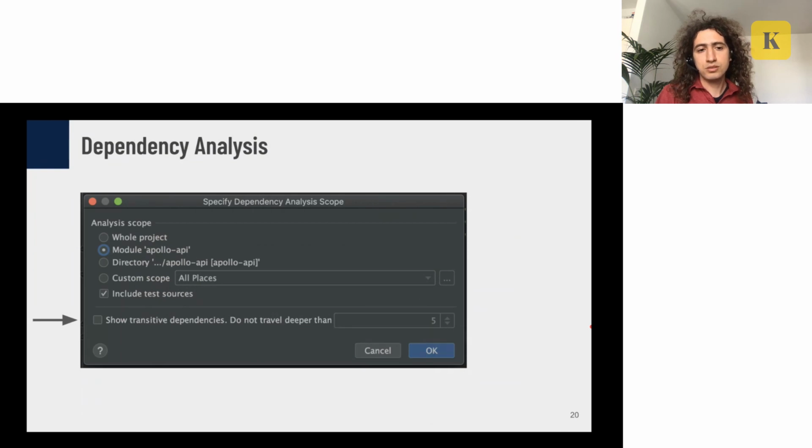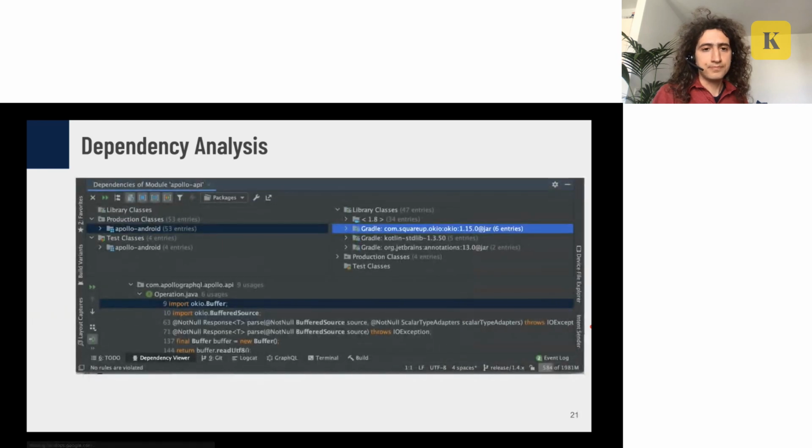If you choose it, it is a much more 100% correct report, but to be honest, you don't need it because you need to have an iterative approach. So you do this without the transitive dependencies, you resolve, and do it over and over again until you resolve all the dependencies. So let's look at the report.